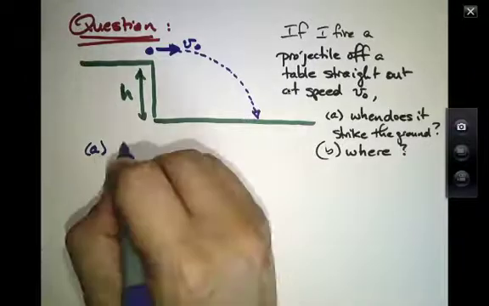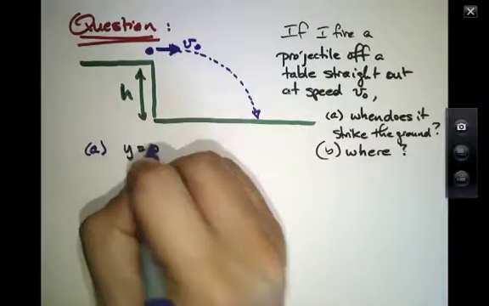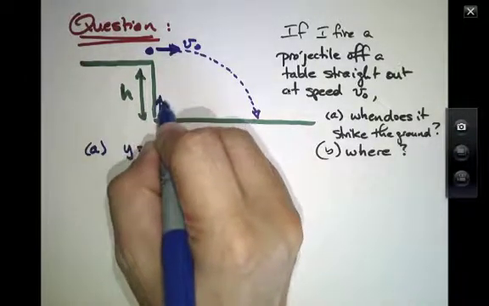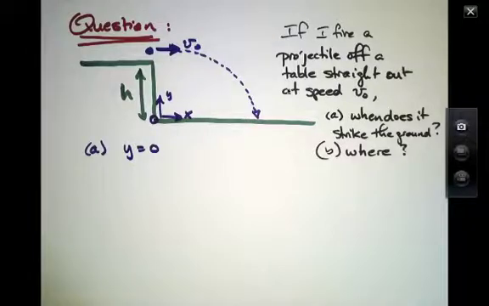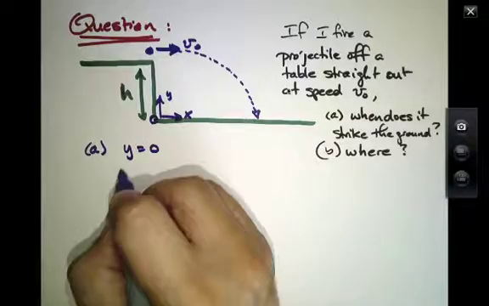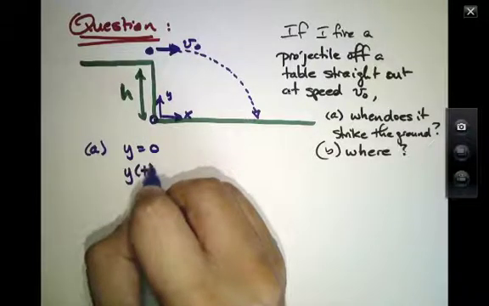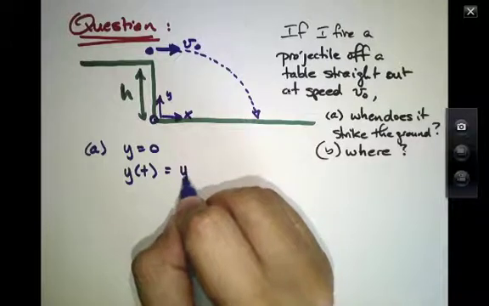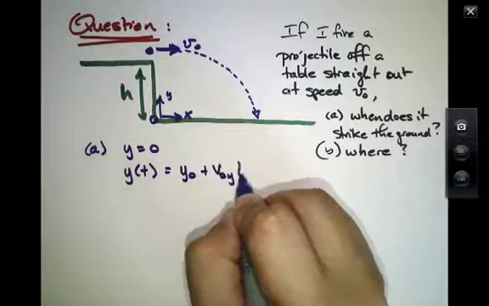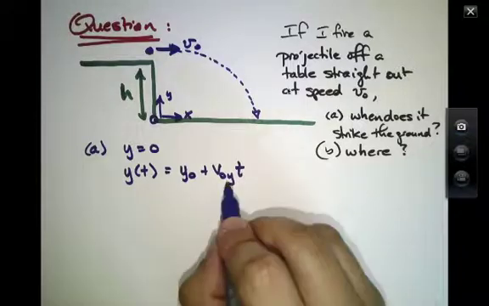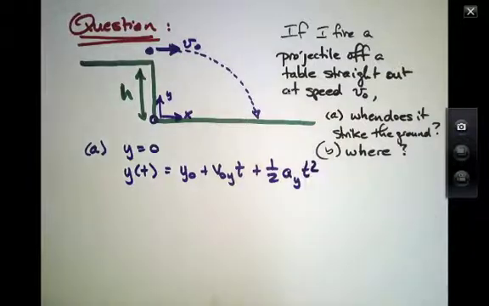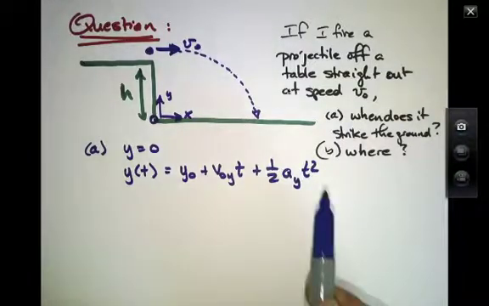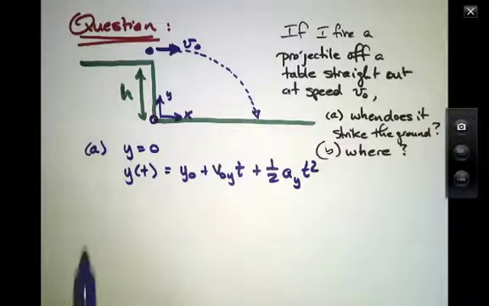It strikes the ground at a time when y equals 0. If we set up a coordinate system, this is y, and this is x, and we put the origin of that coordinate system right here at the corner, we know that it strikes the ground when y equals 0. Well, y always follows an equation for uniform acceleration given by y0 plus v0 in the y direction times time plus 1 half times a in the y direction times t squared. So I don't know what time this will be, but I know when that time occurs, this expression for y will equal 0.